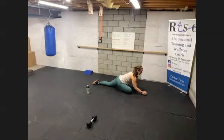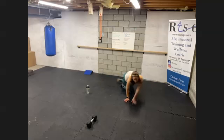And then if you can, bring those forearms, chest, head, whatever you can to the ground. I can't get very far down, but it really does the trick for me, the stretch in general. So wherever your mobility's at, this stretch will help you significantly. We work the inside, the outside, the front and back of our legs today. So we want to make sure we're stretching all around in that 360 degree view as well.